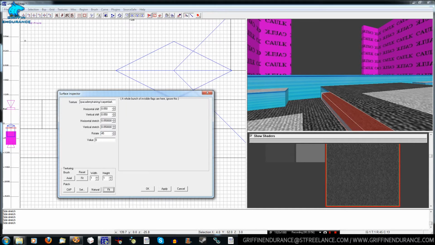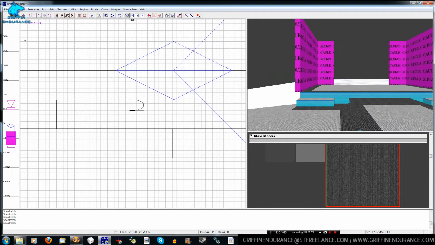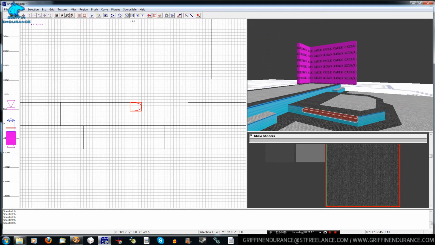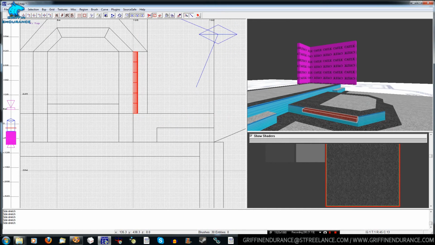Okay, let's try and fit this texture a little bit better. And there you have it. Let's get some more done.